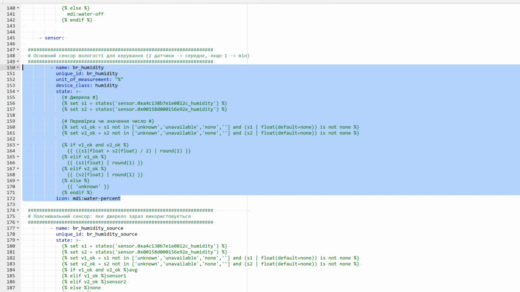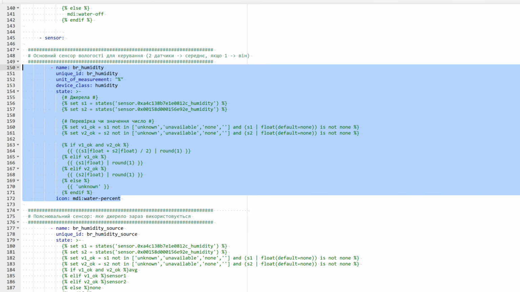The first contains the current humidity value and is built based on data from 2 sensors at once. If necessary, more can be added. 2 goals are achieved here: measuring humidity at several points and obtaining an averaged value, and, in case one of the sensors goes offline, the automation will operate based on the readings of the other.